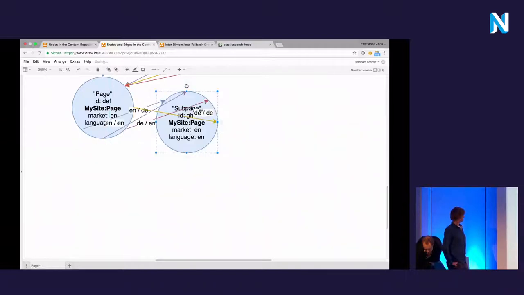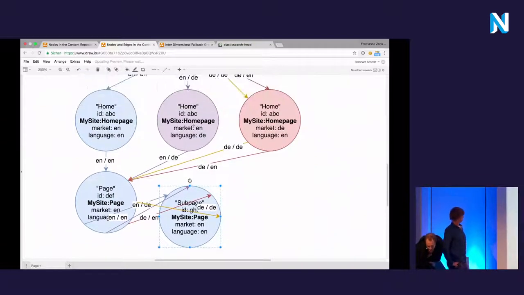So if you want to move that alongside the page node, then we just reconnect the edges to the new parents. For the violet one, it's a no-brainer. Just go to the violet parent. Same for blue, and the same for red. Now the interesting part is, again, which is the new parent of the yellow edge?